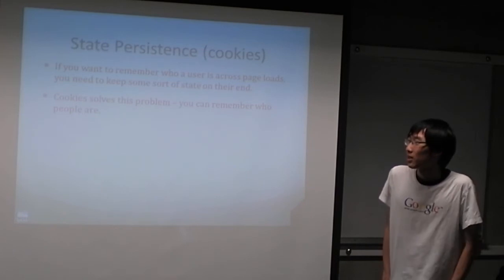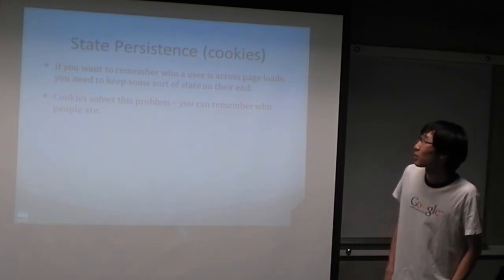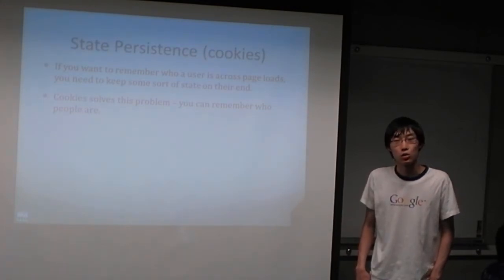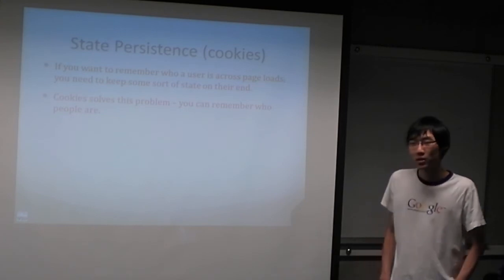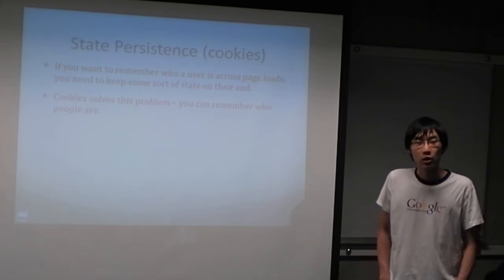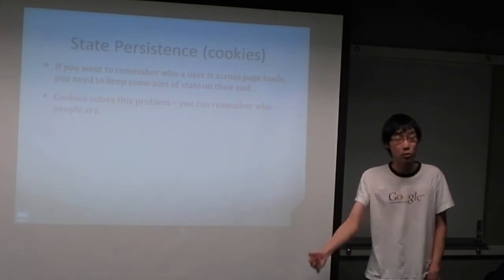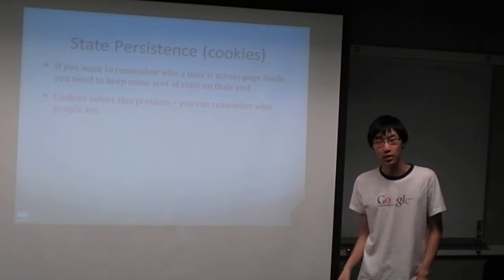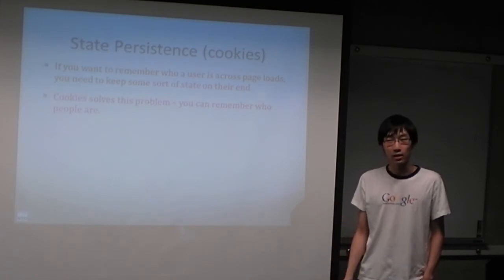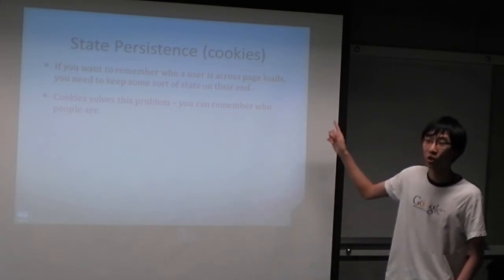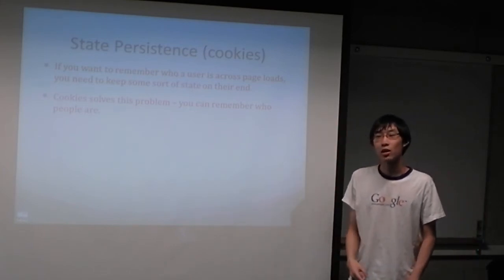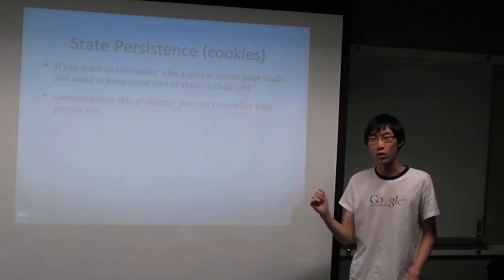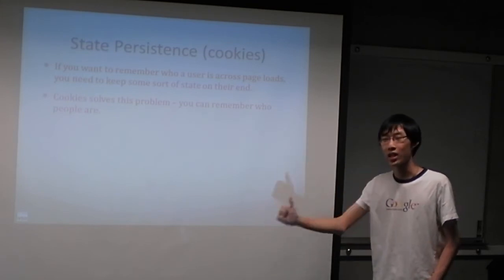Now we're going to move on to a topic that's a little bit tricky. It's something called state persistence. What that basically is, you want a website to remember who you are. If you go to Facebook and you log in, Facebook remembers who you are. Every time you click a link on their website, they know that you're logged in as a specific person. How they do that is they insert something called a cookie into your browser. Every time you log in, every time you type in a username and password, Facebook puts something on your web browser that gets sent back to Facebook every time you visit a page.